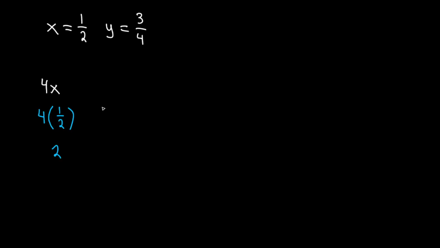What is the way to figure these out, if they're harder ones or you just can't see it for whatever reason? Doing this is the same as saying 4 over 1, which is equal to 4, and multiplying it by 1/2, 1 over 2. We multiply the top across to get our top, it's 4. Multiply our bottom, 1 times 2 is 2, and 4 divided by 2 is equal to 2.